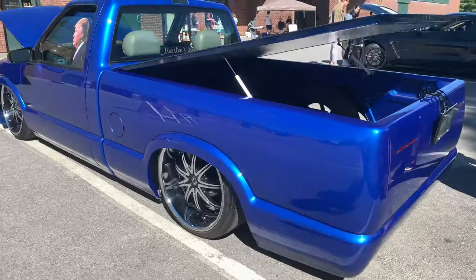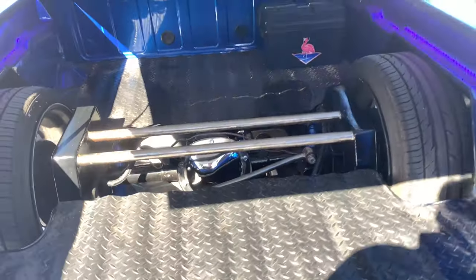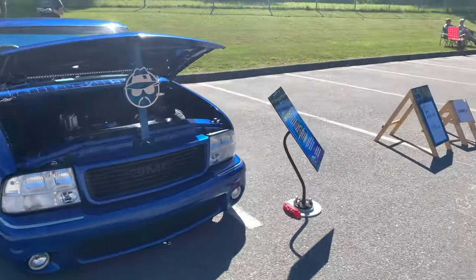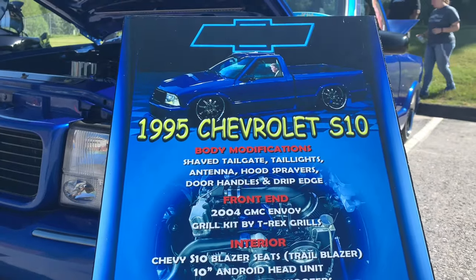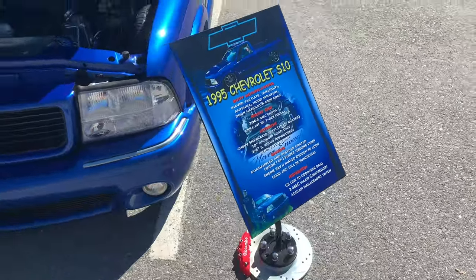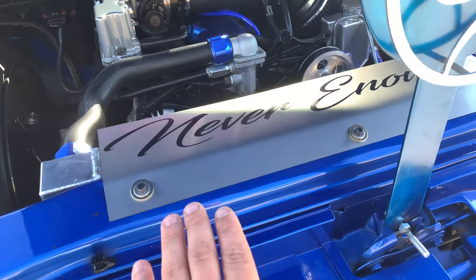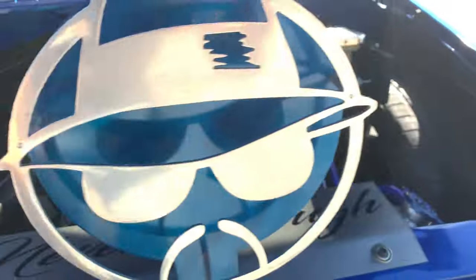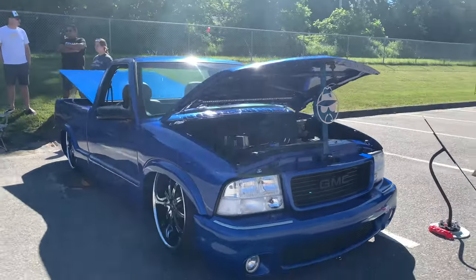All right guys, this is sick. So this is my friend Adam's S10. He's bagged if you haven't seen it before, but check this out — he's got the bed cover on this year. Last year he did the chrome diff cover, and there's just so much new with this truck right now. Here's what she looks like. We have the display. The caliper with the brake — that's so funny, it's a '95 Chevrolet S10. That is a really nice black. He's got the low rider symbol for his hood prop and did this little top shroud right here. He had a bunch of stuff chromed inside his engine bay — all the pulleys. It just looks so good. So much more has been done to this truck over the winter since last time we've seen it.